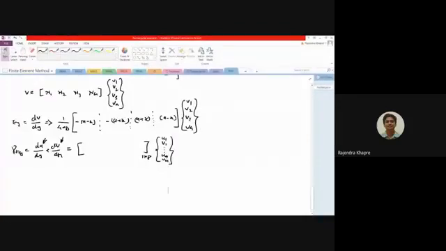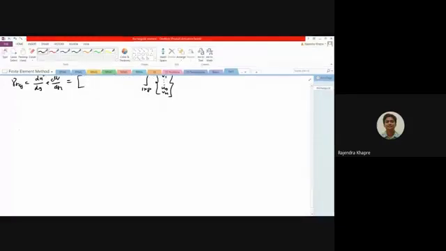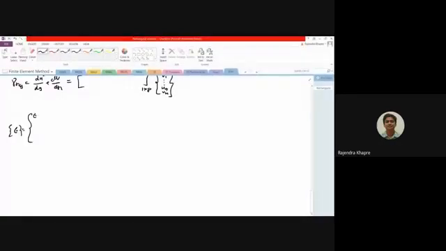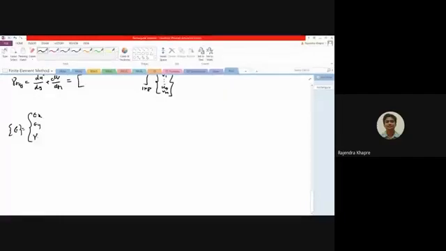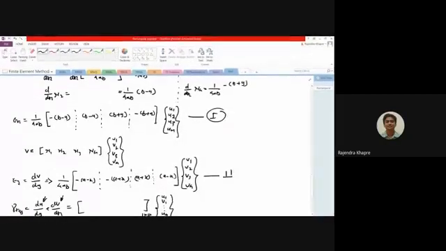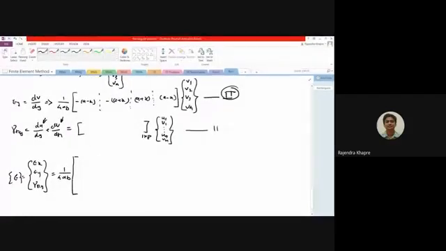As a result of this, finally what you are going to get is epsilon, that is the strain component, having three components: epsilon x, epsilon y, and gamma xy. So you will end up with something like 1 upon 4 times a and b, and here you will have a very big matrix. This matrix will be derived from these expressions. For example, this is your expression number 1, this will be expression number 2, and you will also have the shear component, expression number 3.